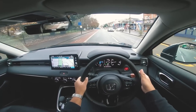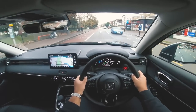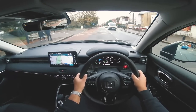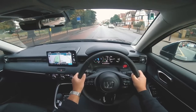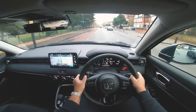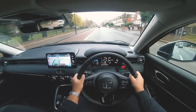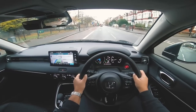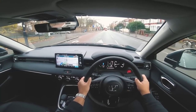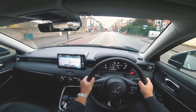And as I was saying before, if you use these paddles, you can see if I press and hold that all the way down, as soon as I let off the accelerator, it will slow me down. There you see 18, 17. Whereas if I go back up to 20, with that on normal, you see it's not going down as quickly. If I press them, there you go. That's that regen braking for you, which I absolutely love. I think it's so good.